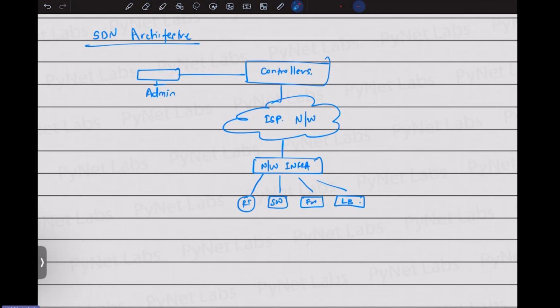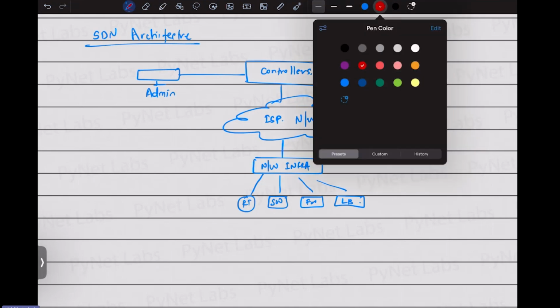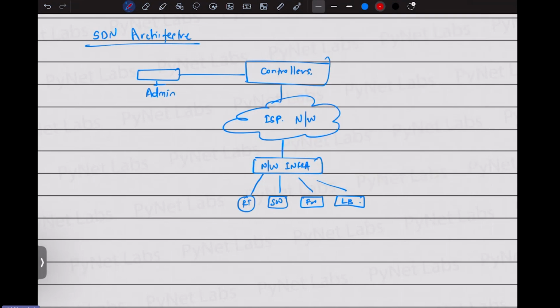And in this, the communications between you, the controller, and the devices are divided into two parts. Whenever there is communication between the admin and the controller, we call that northbound communication. Remember that, okay? This concept is something that you will require in your DevNet Expert also.